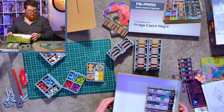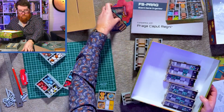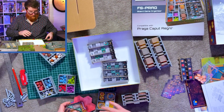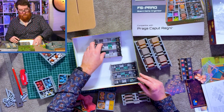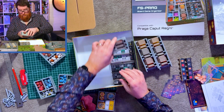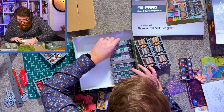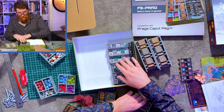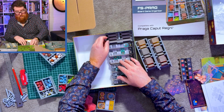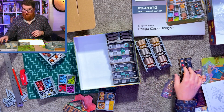So we'll try that. Here, let's put this front and center. Okay, so just put them down here. And then tray 2 apparently will fit up here. Maybe if I stagger them a little bit. Tray 2 will fit here. Oh, okay, only just.